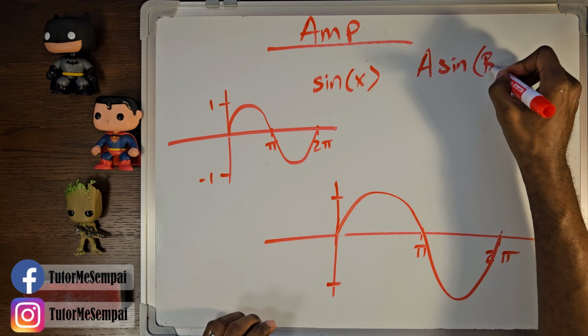And our frequency, I'll denote that with an F, is going to be the reciprocal of this period, which means it's going to be the absolute value of B over 2 pi. So you see, in fact, they are indeed related. One is the reciprocal of the other. And since they're both related, I'm going to cover both of them together a little bit later. But first, let's jump into what this amplitude actually is and how it affects our graphs.